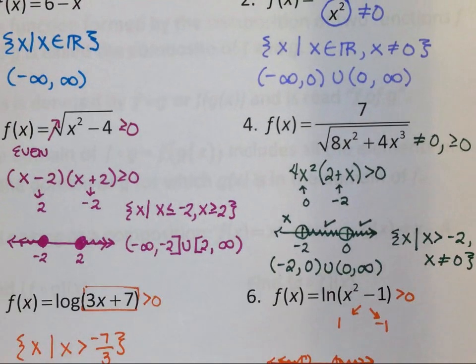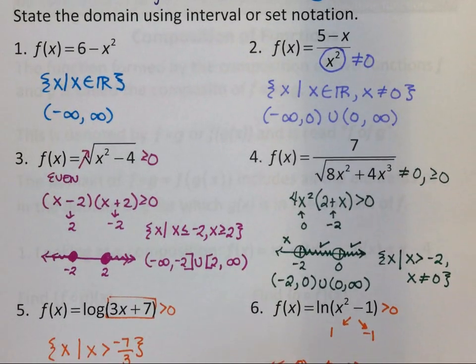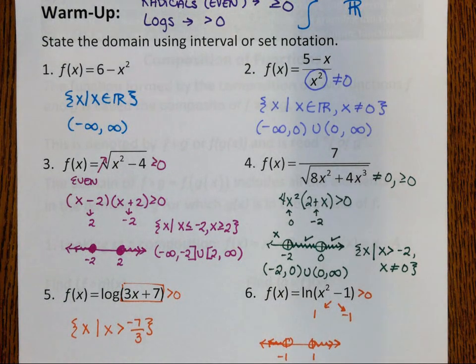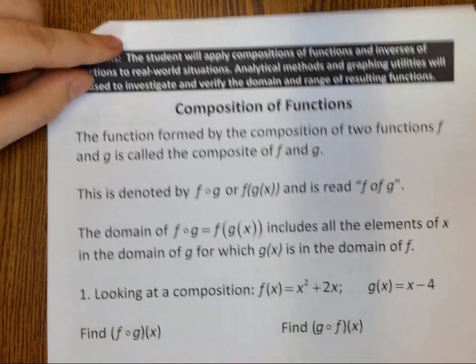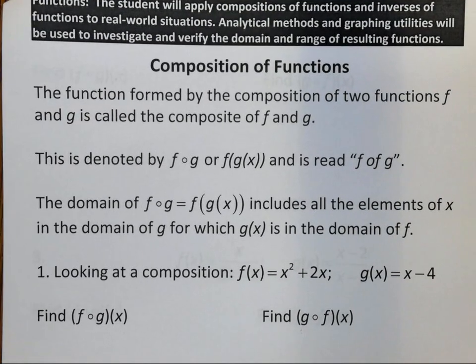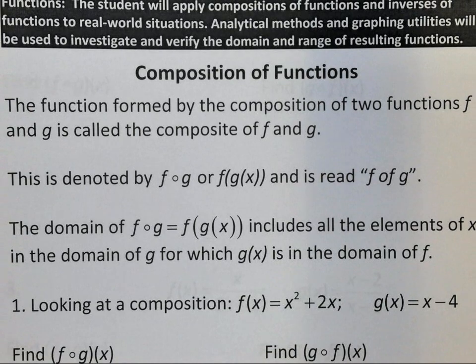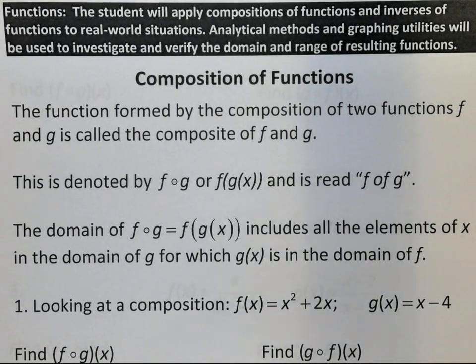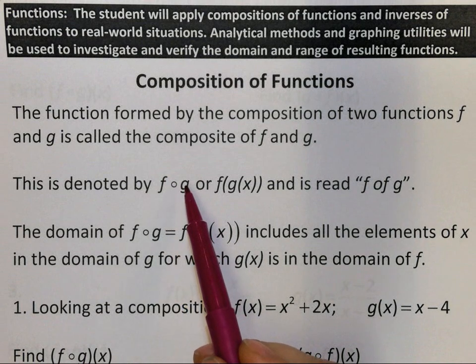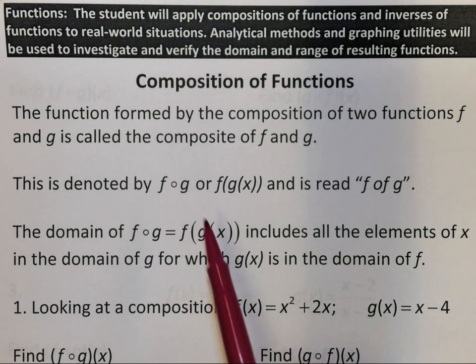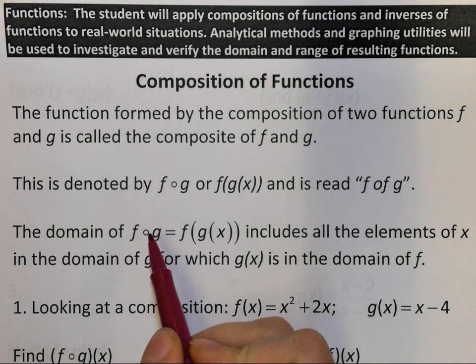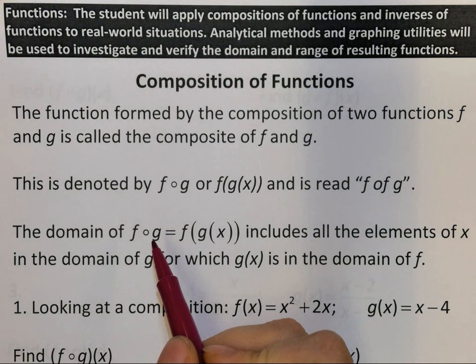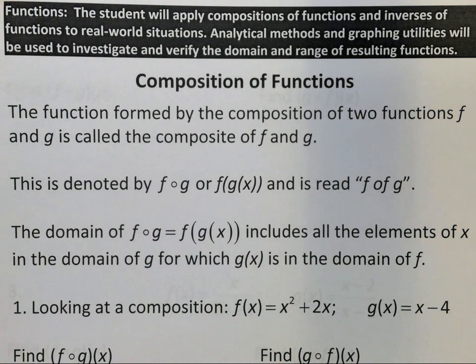All right. So we are moving on today, and like I said, we've done domain. We're going to keep doing domain. That's not going away. But what we're talking about today is called composition of functions. You remember f of g and g of f? Did teachers ever say it that way? Well, some teachers do because that's what it kind of looks like when you're writing it down this way. It kind of looks like f of g. The thing that is really, really important here is that you do not confuse an open circle with a closed circle. Those are completely different things.